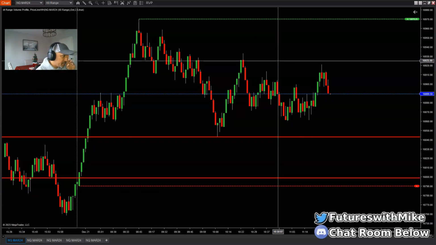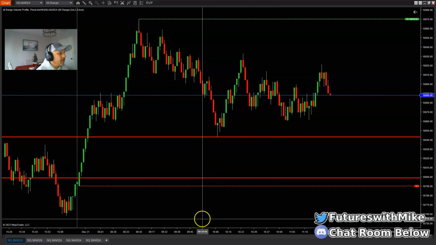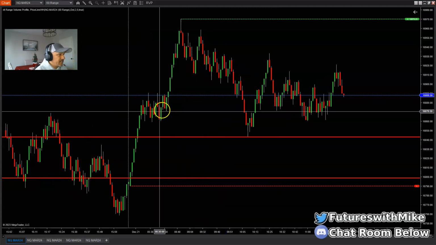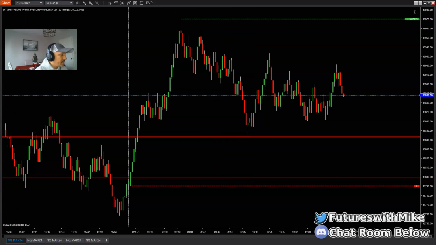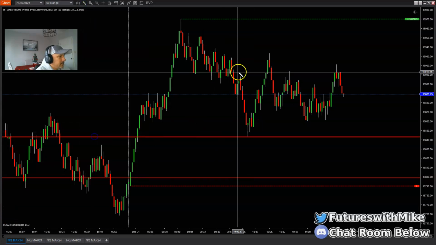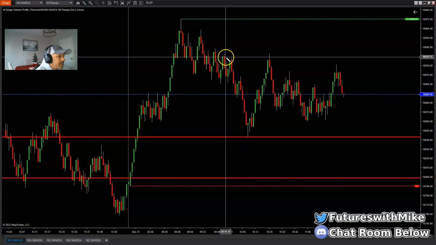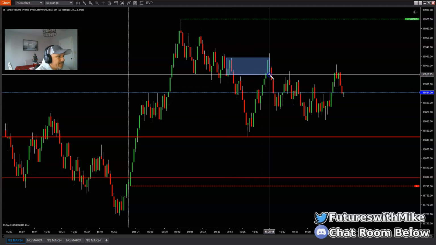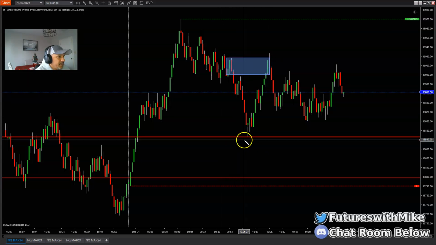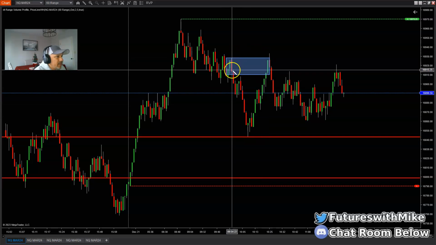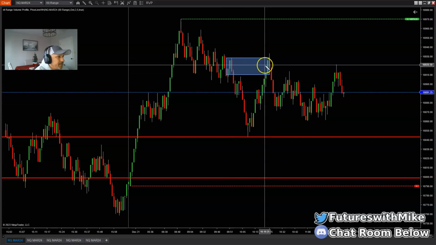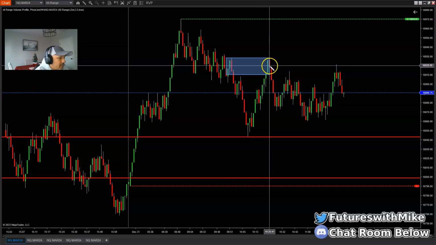I missed it. Let me show you how this thing unfolded, okay? We broke structure, this area here, I mentioned that, back to the downside, right? There's an area of supply resting right here. We kind of wicked out above it, but they were grabbing liquidity from the top end right here. So the market went back up, grabbed liquidity here. There was a supply area right here, so this is roughly around 1025.